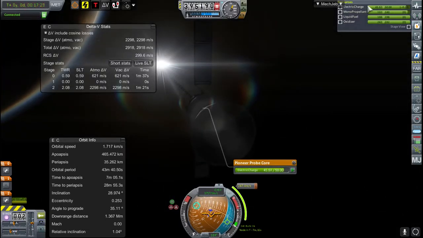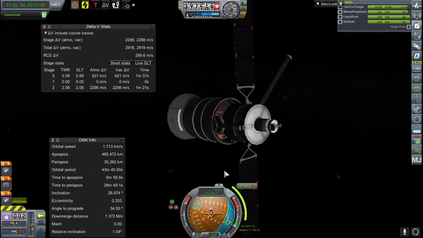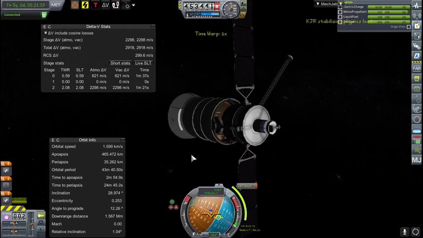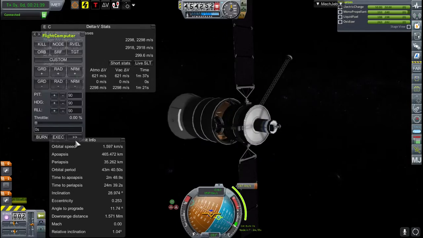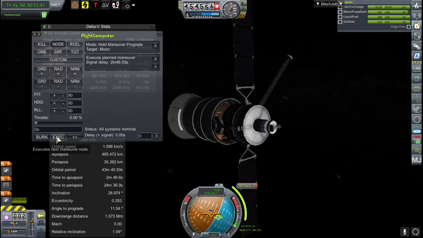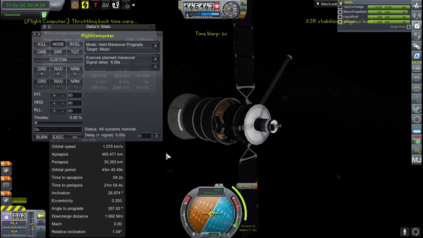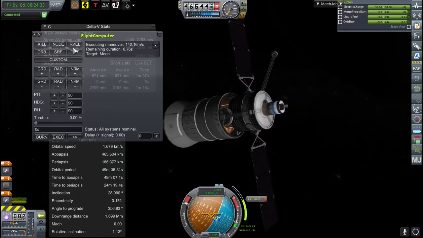I am using plenty of power. So, it is approximately a 3-second burn. However, like I mentioned in a previous video, that is based off the engine last used. Because I have not used this engine yet, it could be different. So what I'm going to do is use my flight computer to execute the maneuver, and hopefully that will actually take care of the burn time for me. And there we go, executing the maneuver. Stop, kill.